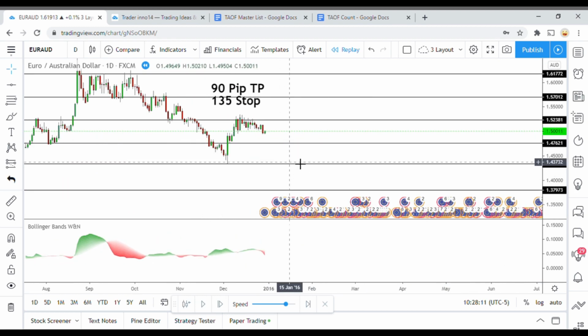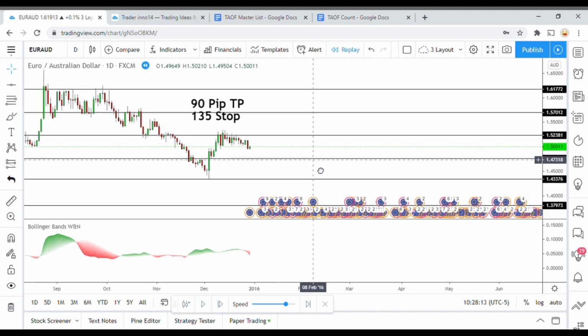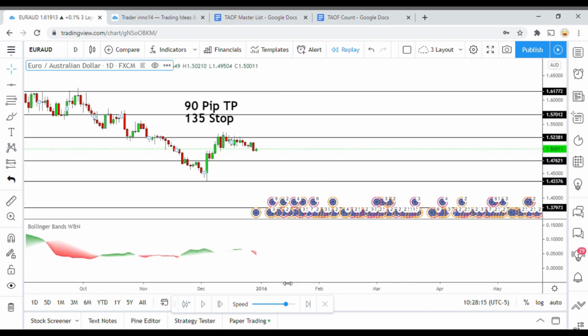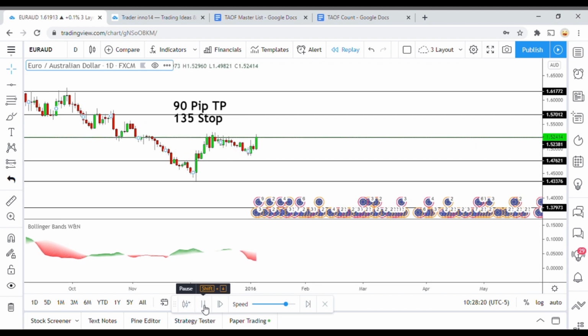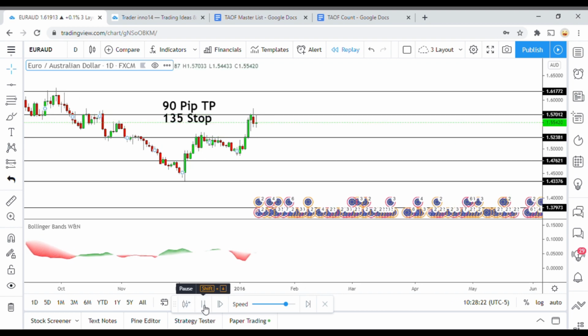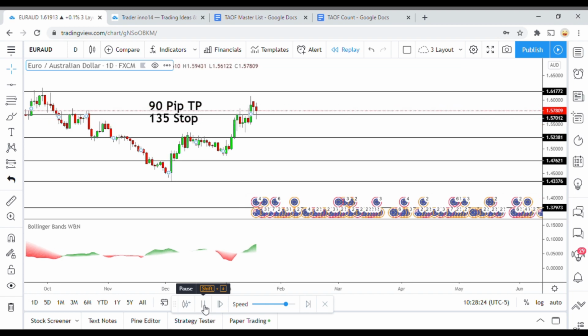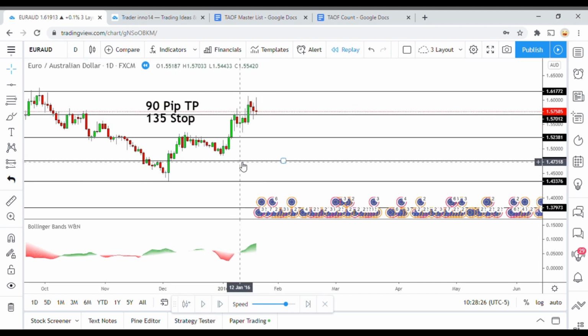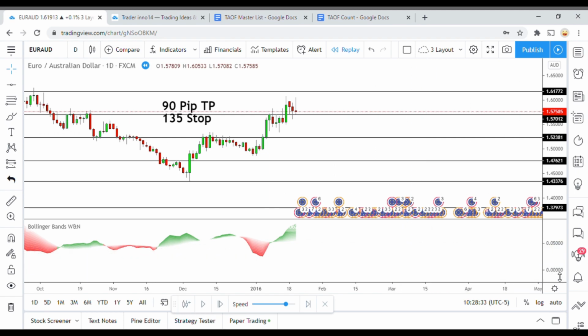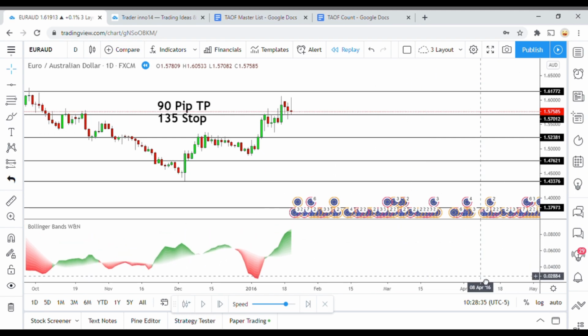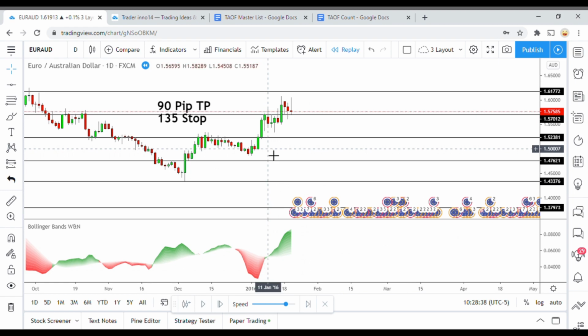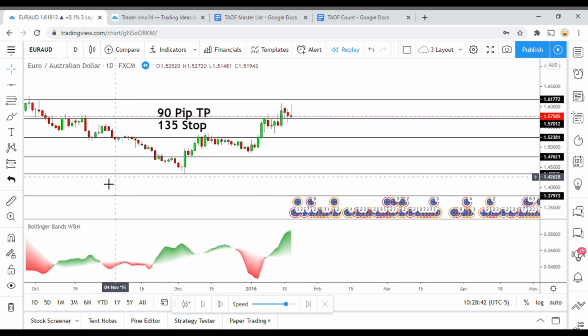All right, so we got that mapped out. We know what we're doing with our indicator. Let's go ahead and get on with the testing, see what we can get out of this thing. All right, so we're onto a green there, just switched over. Let's increase the visibility here a little bit more. There we go. So it looks like it switched on this one right here.